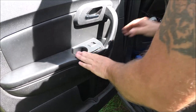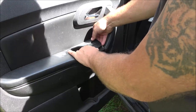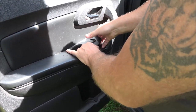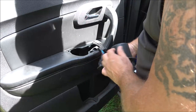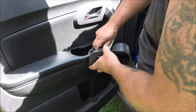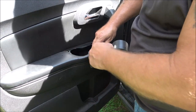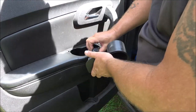Pry that up. Or as my friends across the pond call it, prize it up. All right, pull it up out of here. Flip it over. It's been replaced too, because none of them have that little lock, which they come with out of the factory. So there's that. Like I said, just one way.